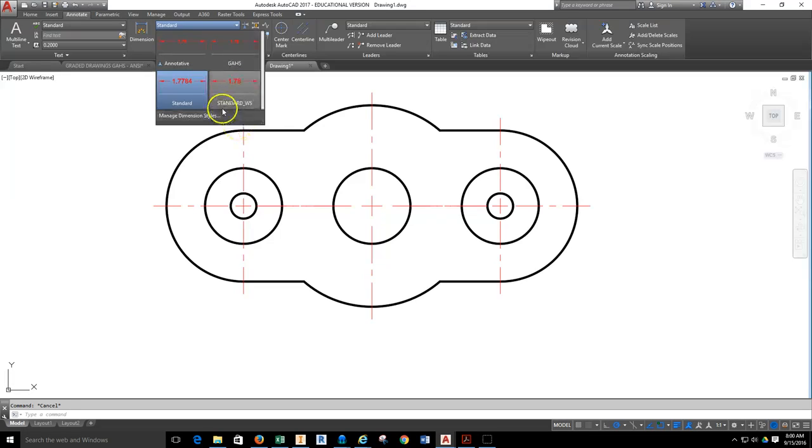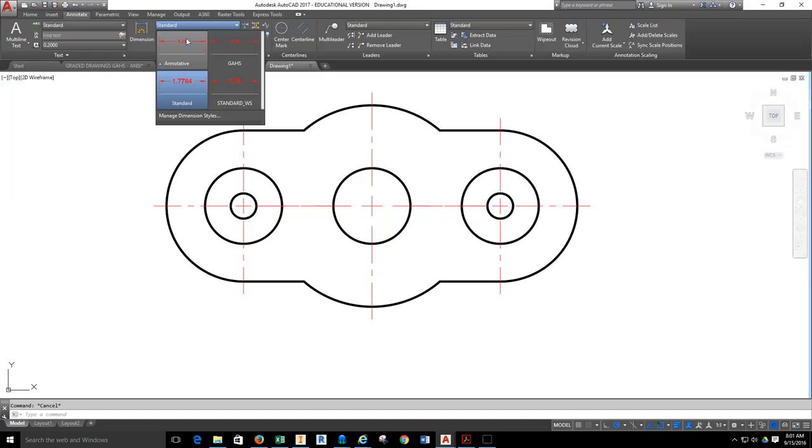GAHS you would not have, nor I think do you have Standard WS. Okay, when you pull down, you have standard and annotative. The standard is when you place a dimension, that dimension will not change in scale depending upon layout. It's going to be whatever you tell it to be. Okay? The annotative is the style that will change based upon the scale that you actually lay the object out on a piece of paper.